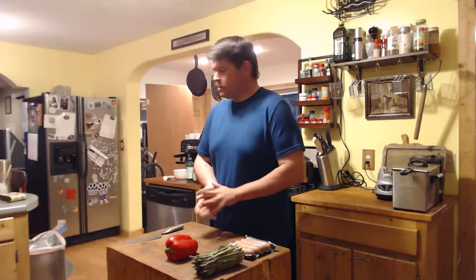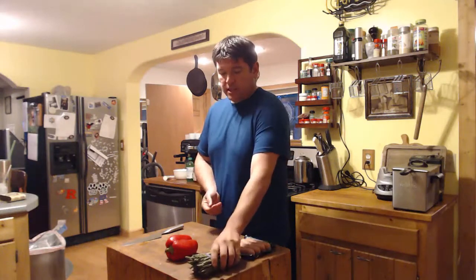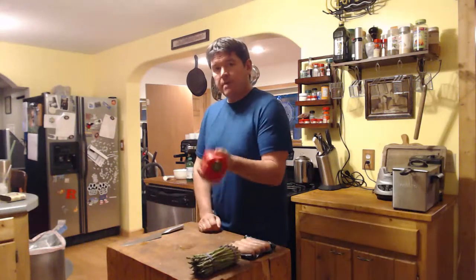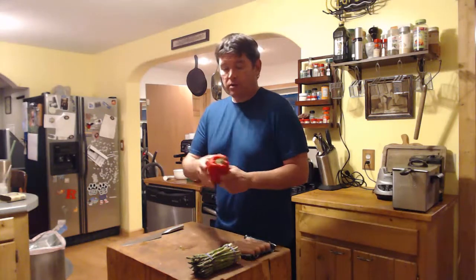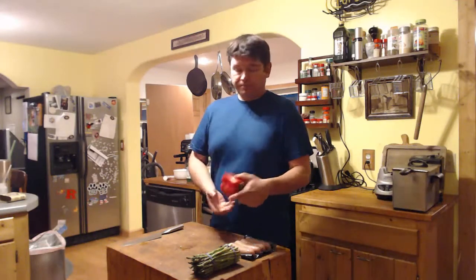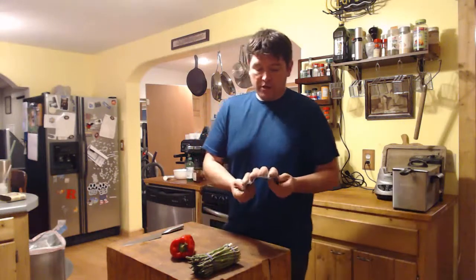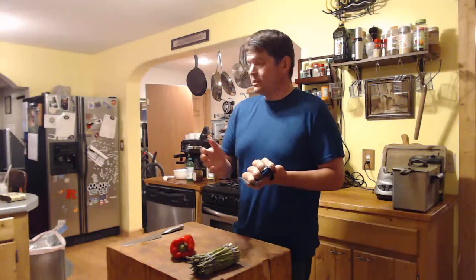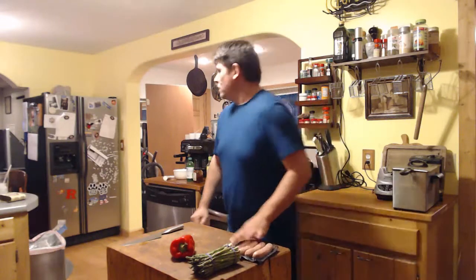I just got back from the store, and asparagus was on sale for $1.99 a pound. Peppers, red and green, were on sale for $1.49 a pound. It's a really good price for red peppers because the colored peppers tend to cost a lot more. So I picked up red and green. These are some chicken sausages. They were marked down $5.99 minus $2 minus another $2. So this would normally be $6. I got it for $2.